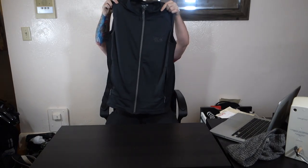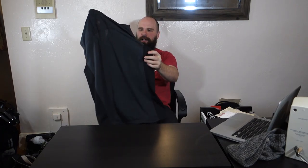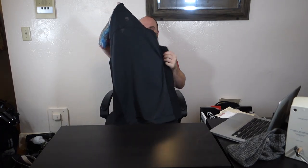So for number four, I picked this guy up in the clothing section, and it is a Mountain Hardwear vest, and it's got that nice Polartec fleece lining on the inside. I love this stuff. It's super warm and breathable. I have an Outdoor Research one made of this. I have a couple of the Patagonia ones like this, and I love them. I bought this one in particular with work in mind, so it will be mostly worn to work.